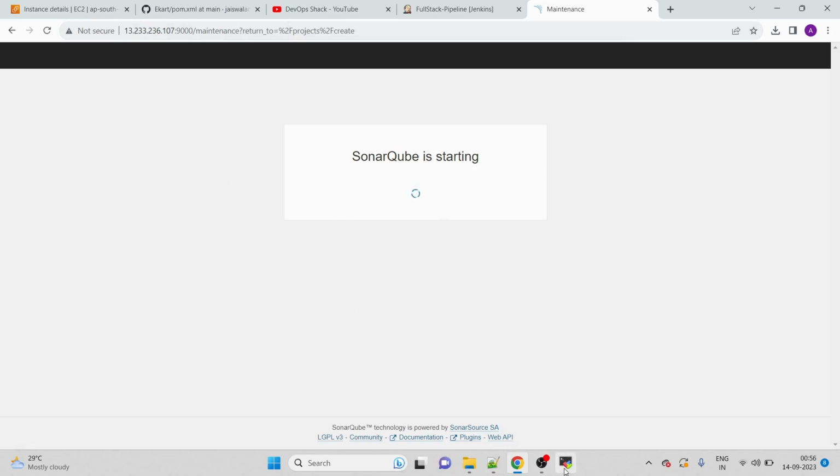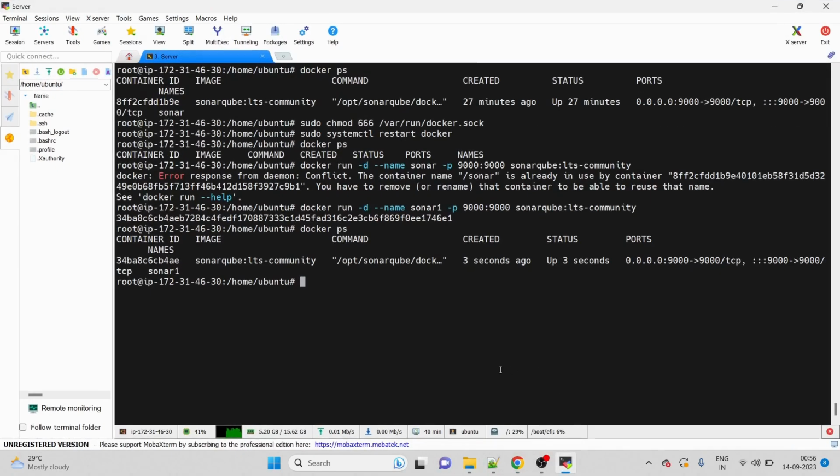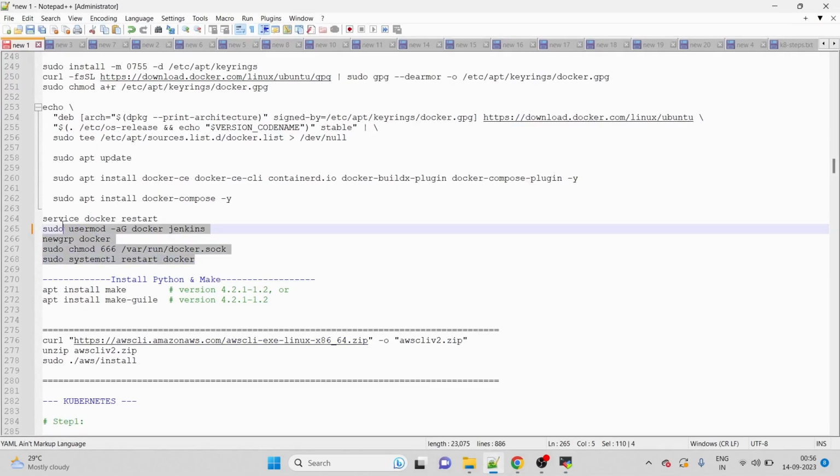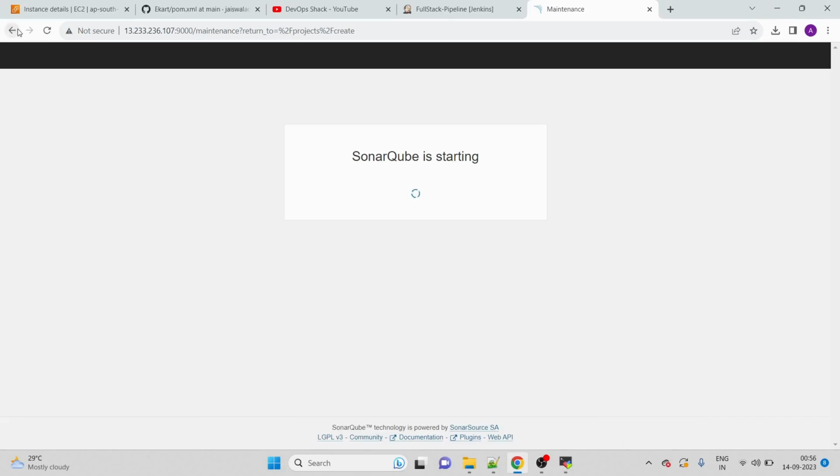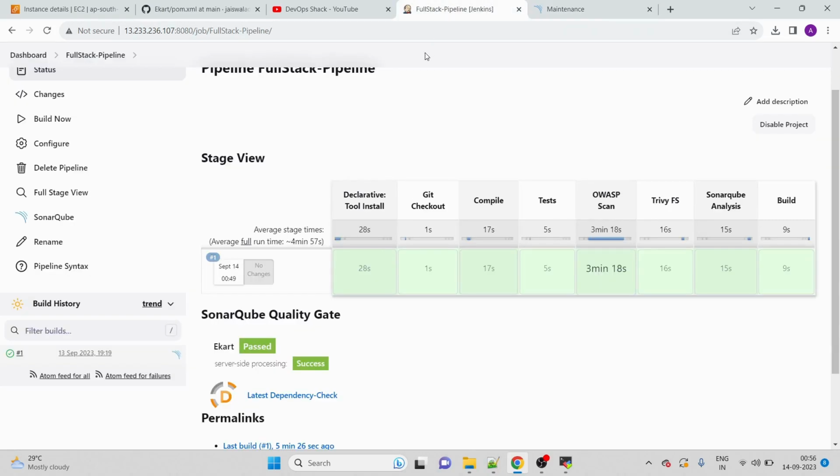Also, this step we don't need to do multiple times. Basically, when I was setting up Docker, I needed to run these commands so that Jenkins would have access to run Docker commands, but I forgot, so I have to do this step now. But I hope it's not a big issue. Meanwhile, we can configure the rest of our stages.